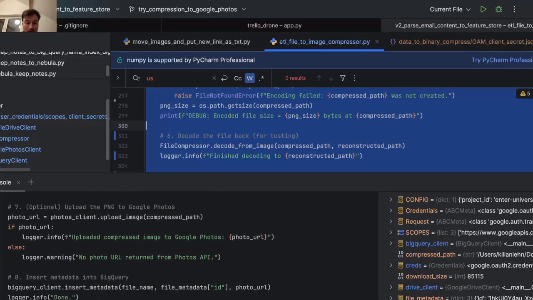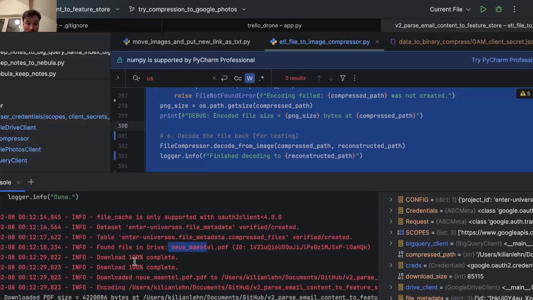So I already authenticated, so I have a token already. I don't have to go through the OAuth again. I have the image ID, so the image was actually found. And now it goes through the compression phase. First it downloads, of course.